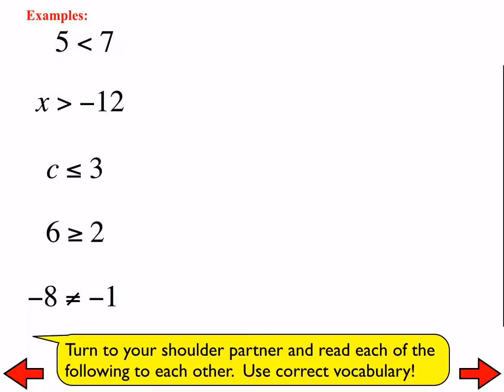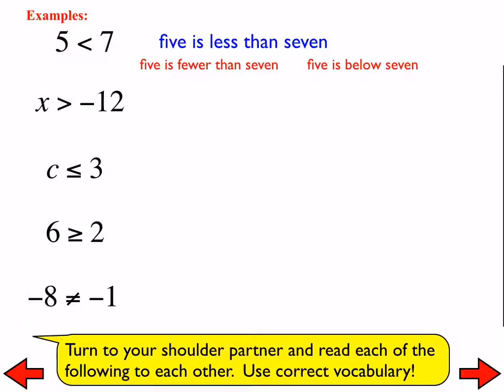All right, so one way of saying that 5 is less than 7 is just that. 5 is less than 7. What's one other way of saying it? Yes? 5, yeah, and we really should say 5 is fewer than 7. That's why I said when we were filling in those word phrases, we really should have the word is in front. What's another way of saying that? Well, I already have that one. 5 is below 7. There we go. I was thinking 5 is less than 7. Okay.